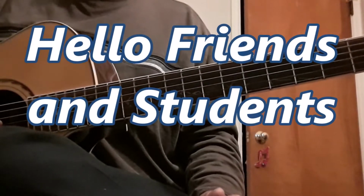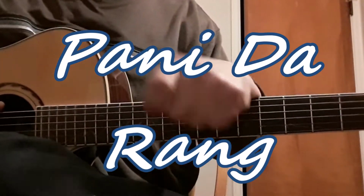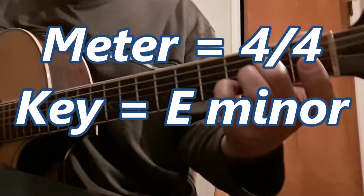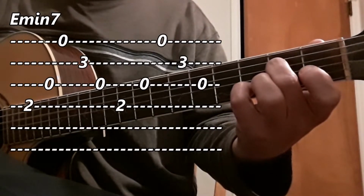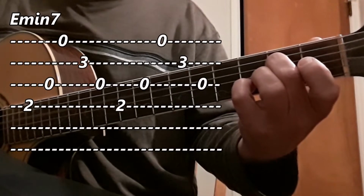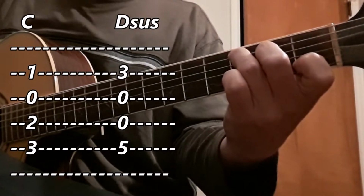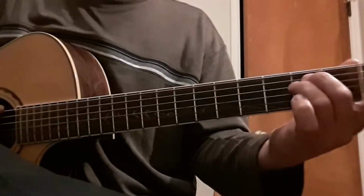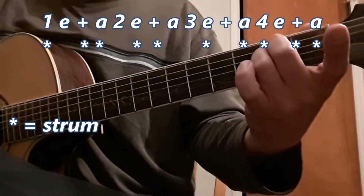Hello, friends and students. Let's study the song. I have learned this piece in the meter of 4/4 in the key of E minor. Let's learn the arpeggiated or picked introduction part. C chord, which goes up to a D sus. Then we will learn the cool strumming pattern that comes before the singing starts. 1, 2, 3, 4.